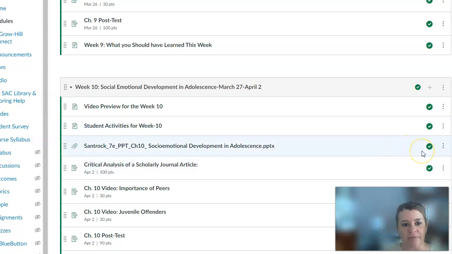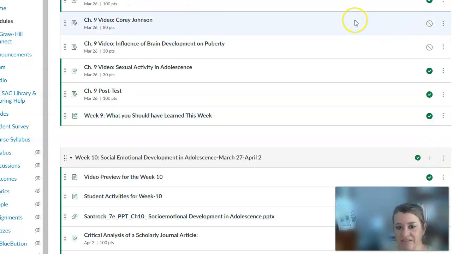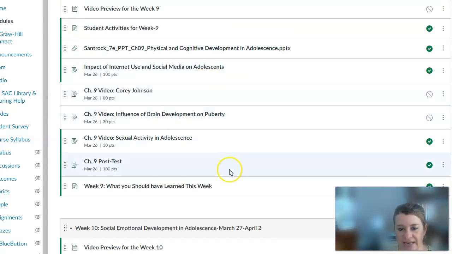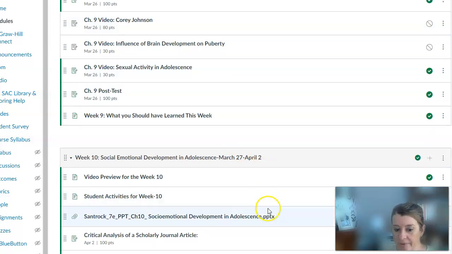So the plan for Tuesday, March 21st, when I am gone, is I am going to be in Zoom. I'm not going to try to hold a lecture. I'm really giving you a work day so you can work on your Connect assignments, maybe take the quiz on the impact of internet use and social media, or that critical analysis journal article assignment that I just spoke about. So you can choose. I will be in Zoom for you to pop in and say hi and ask any questions that you may have, okay? So please let me know.